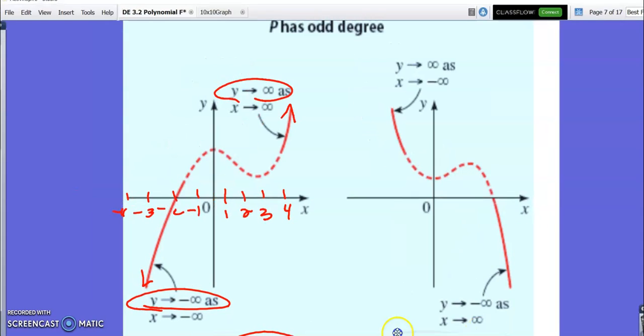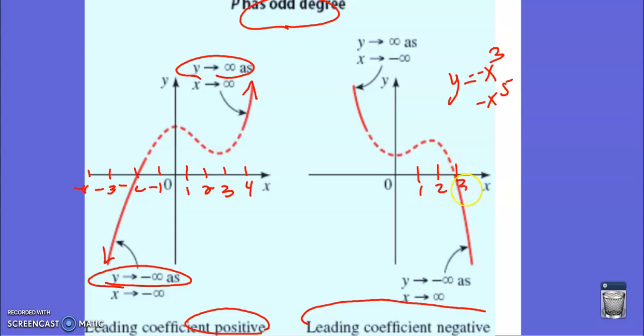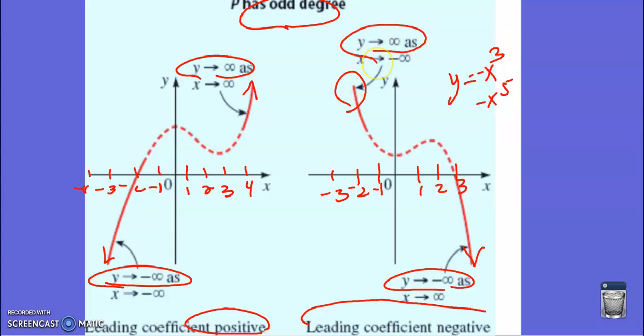Notice this is a negative coefficient. So again, we're talking about something like negative x cubed, or negative x to the 5th, an odd degree with a negative coefficient. So as x goes to 1, 2, 3, notice the y values go to negative infinity. As x goes to -1, -2, -3, notice the y values go positive, higher and higher in value. So you need to be familiar with how to graph it and the end behaviors of an even function and an odd function.